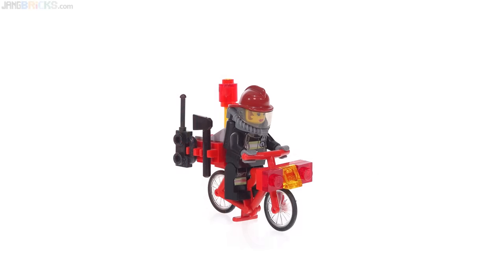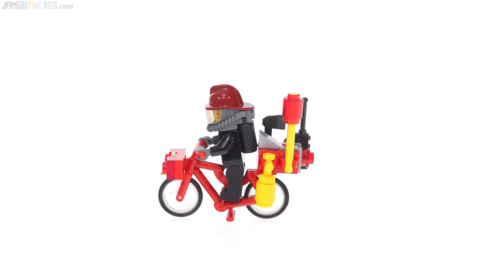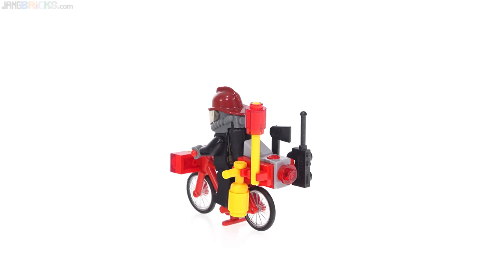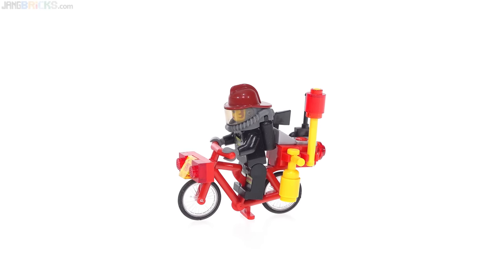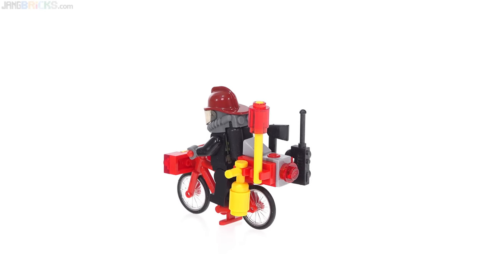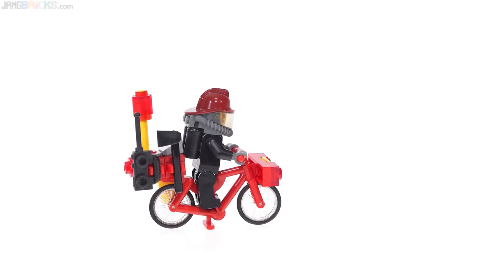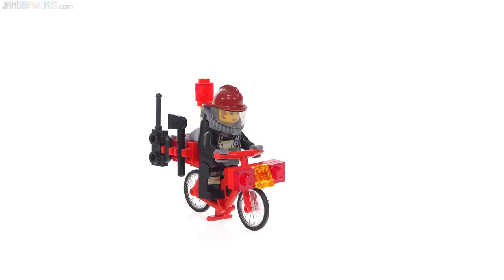This is one of my joke apparatus pieces — this is the fire bicycle, which just barely holds itself together. This was basically making fun of LEGO's fire motorcycles. There are in real life fire motorcycles, but this just takes the idea further. I think there actually were some fire bicycles around the turn of the 20th century — actual fire department bicycles when powered vehicles weren't that common and horse-drawn things were in use. So this might not be as far from the realm of reality as I was going for.